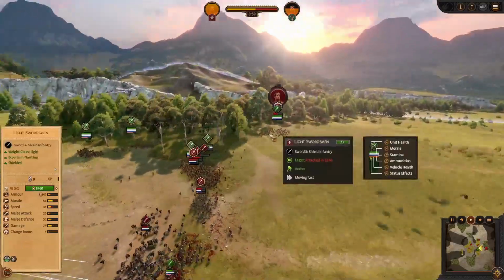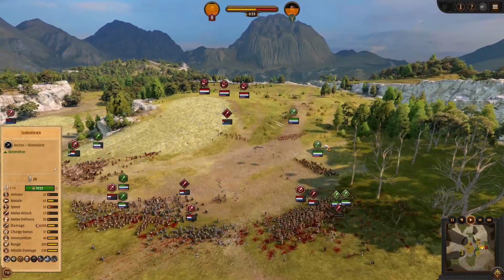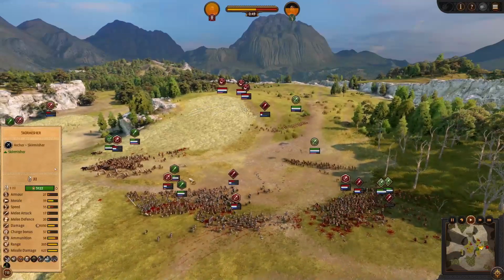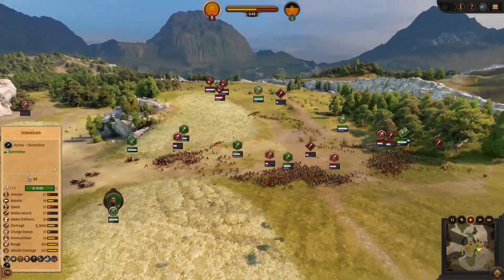I now just have my one light swordsman chasing the archer skirmisher hero. I'm not going to let him regroup. I can't afford to let that happen. I get these two Agent Indian runners around the flanks. This one is going to push the Anatolian slingers. This one's going to come around behind and try and bail out some of my heavy swordsmen. And I'm also getting some chariot charges into these Dardanian defenders.